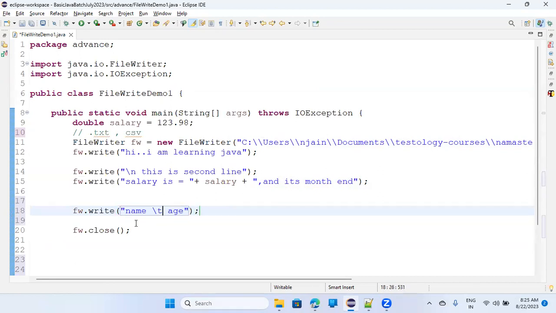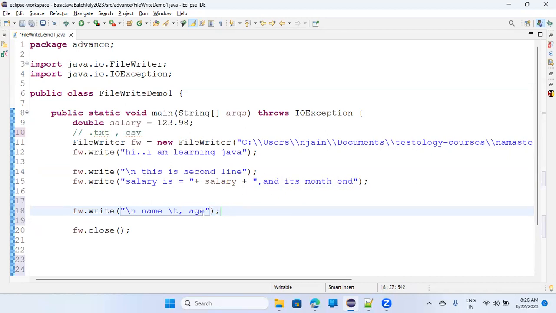Or if I want to put a comma after the backslash t, it's also fine. After this also you can put it, but let's put it here, name and age. And it's better you put a backslash n here because it should not mingle with the previous line, the salary part, then name and age.